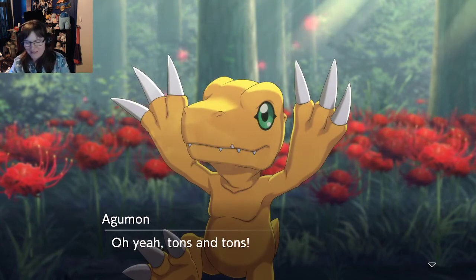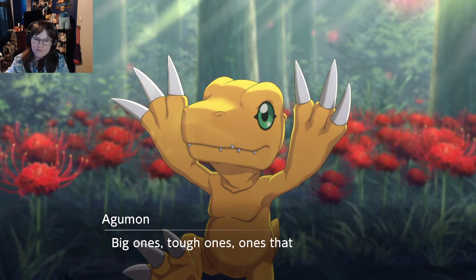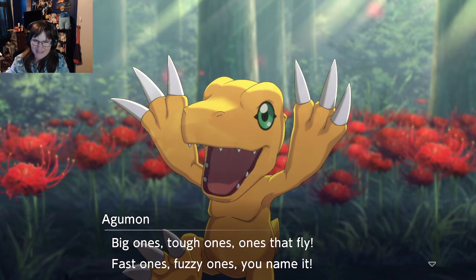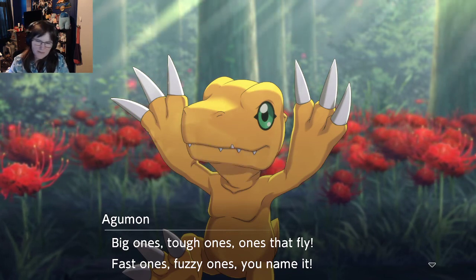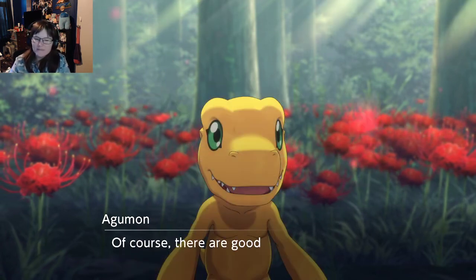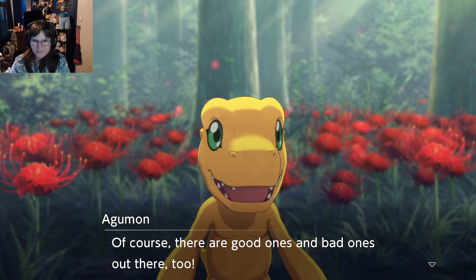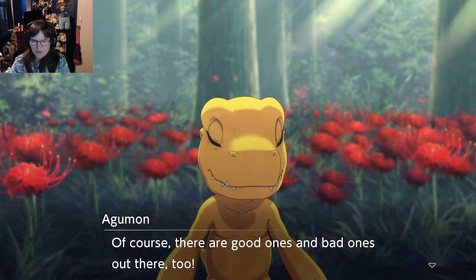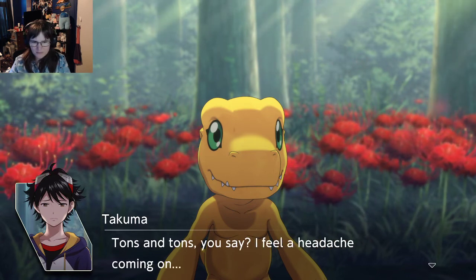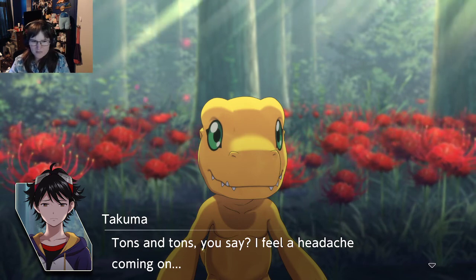But yeah, there are lots of them. Yeah, tons and tons. Big ones, tough ones, ones that fly, fast ones, fuzzy ones, you name it. Of course there are good ones and bad ones out there too. Tons and tons, you say?